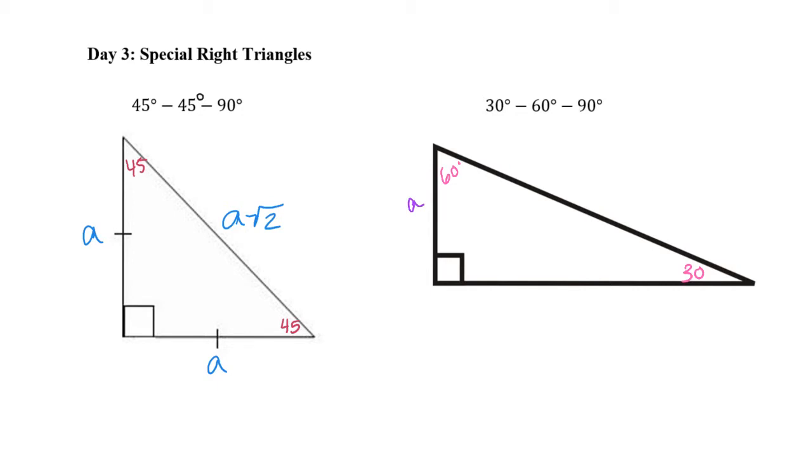Then the hypotenuse, the side across from the 90-degree angle, is going to be 2 times A. So whatever A is, the hypotenuse is double it, times 2. And then this other side across from the 60-degree angle is going to be A root 3. So whatever that A value was, it goes in front, and then it has the root 3, or the radical with the 3 inside of it. All right, we're going to use this to work through some problems. You're going to have to keep referring back to these, so make sure that you have them and you use them.